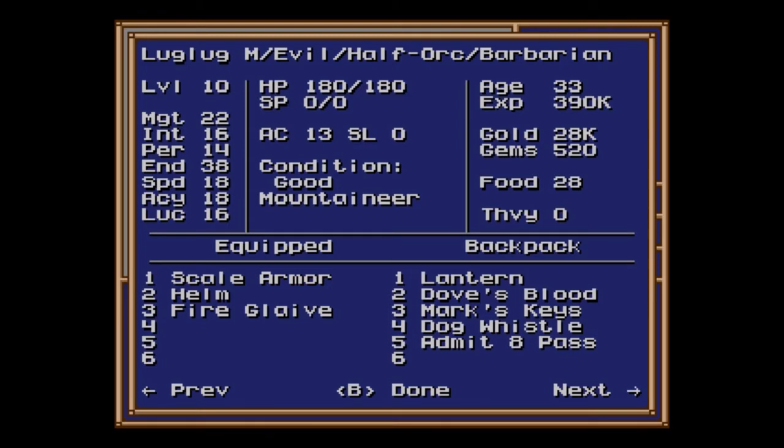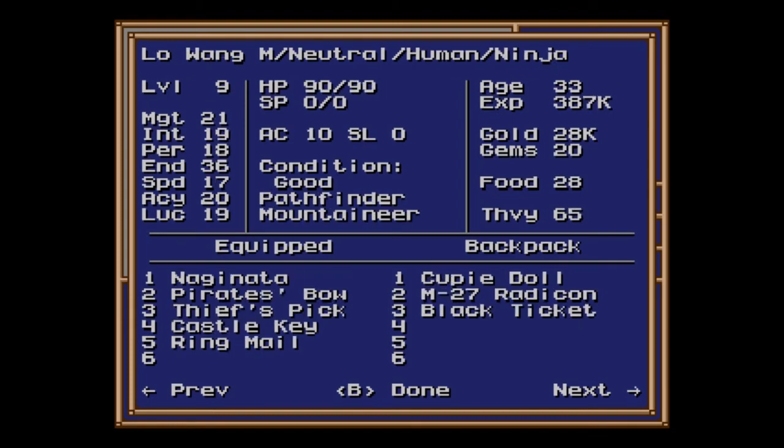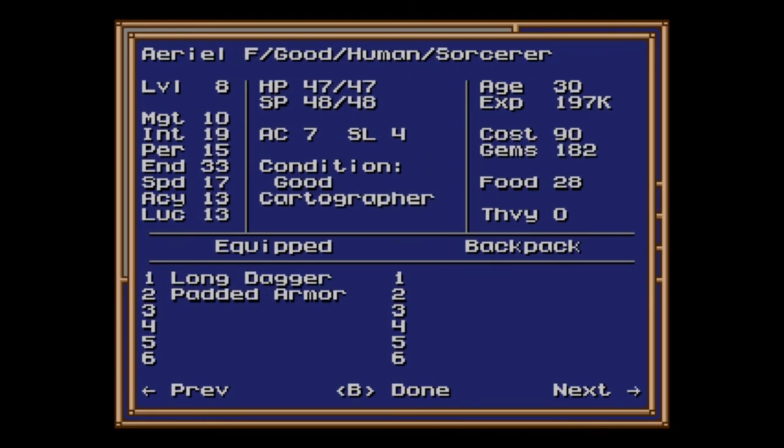So the limitation to this is that the plus 10 attributes you get, they max out at 60. So we can get to 58 with Luglug, 57 with Trog, 56 with Lo Wang, 53 with Viper, 56. Unfortunately, we won't be able to get higher than that.